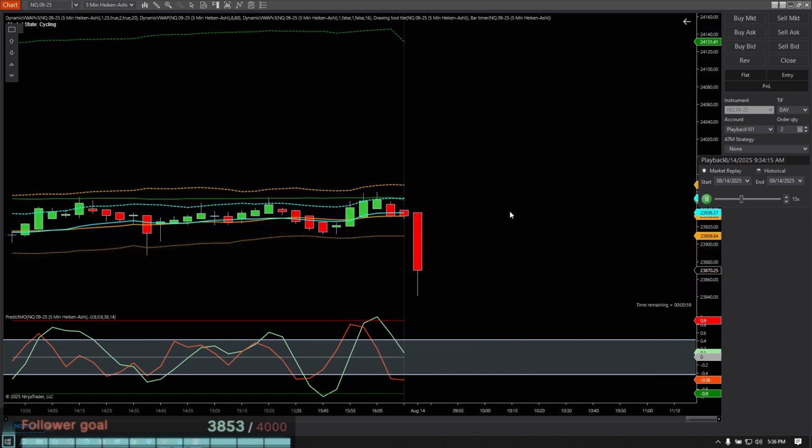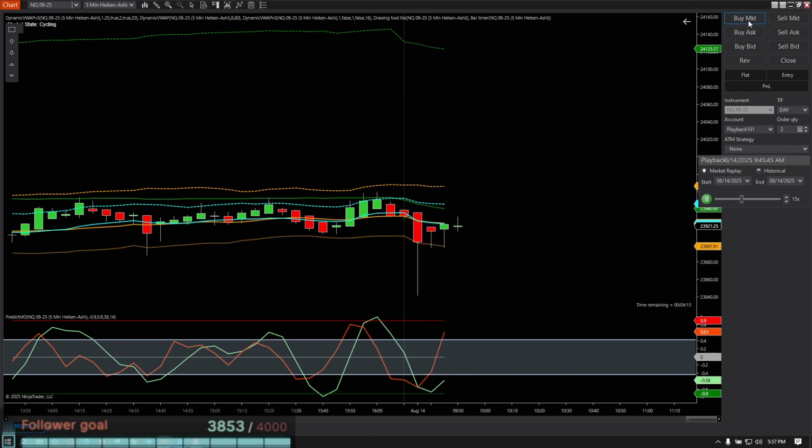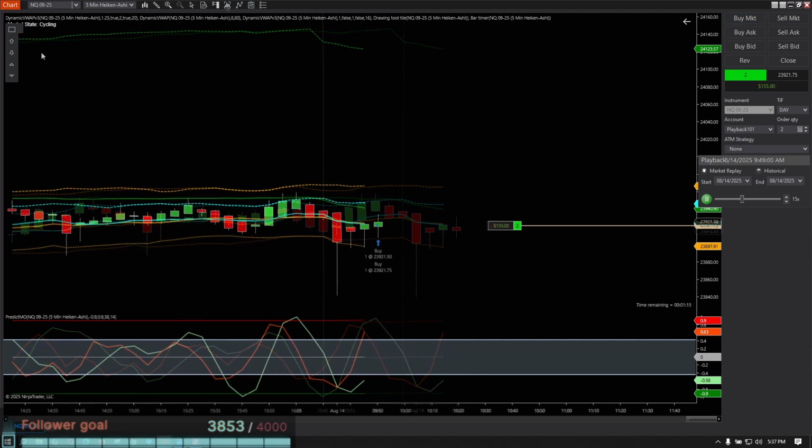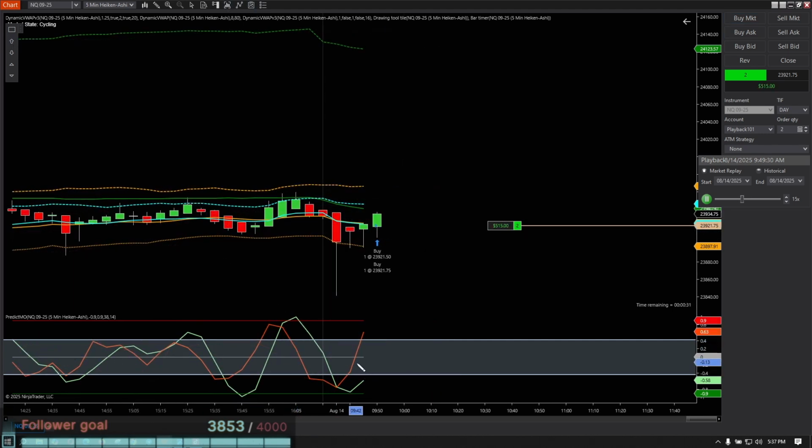I always like to let the first few bars of the day shake out just to kind of see where the dust settles, and then position myself to potentially take a trade. Okay, that would be order filled. Your entry there to the upside. And why did we take this trade? Well, we took this trade because the predictor just crossed above the zero line, okay? And also price is pretty close to the exhaustion level there as well. So why not? Let's take it.